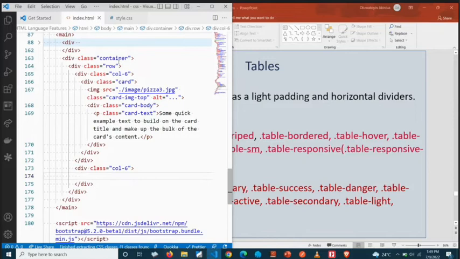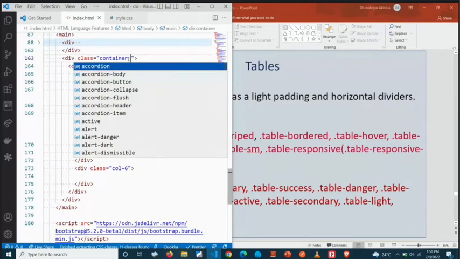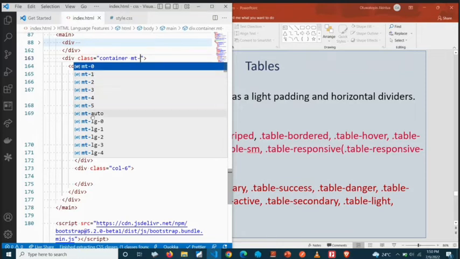So let's say this container, I want to give it margin top. I will write MT, then it is from 0 to 5. 0 is if you don't want any margin. So the highest one in Bootstrap is 5.